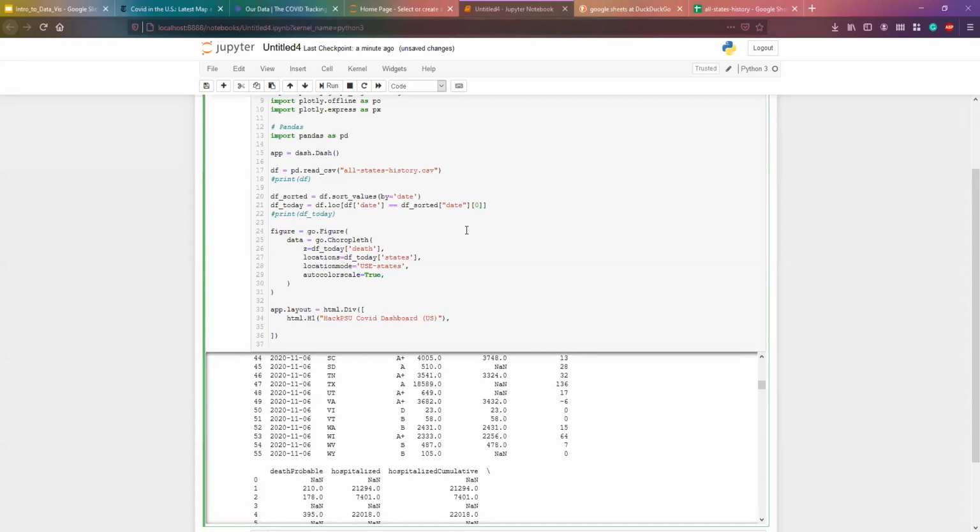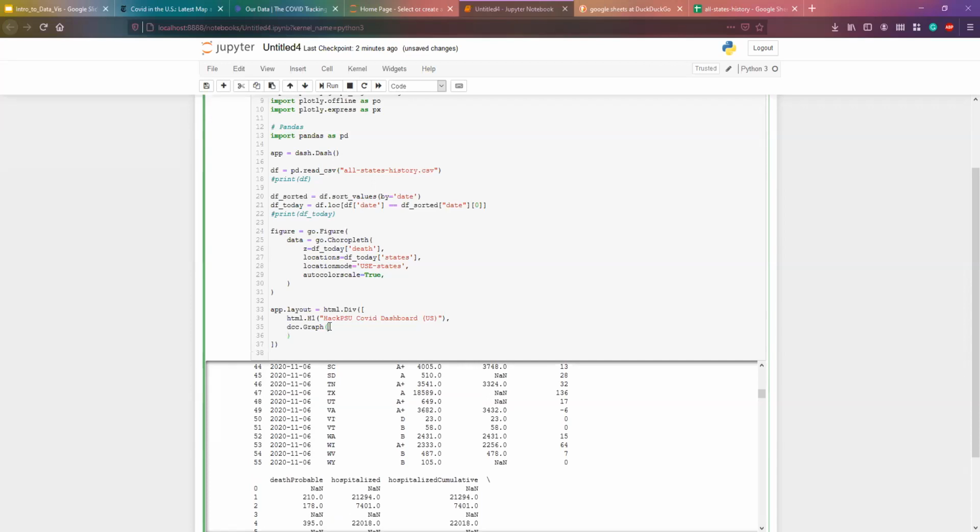Then, the go.figure generates a graph object figure. In order to actually get that on our dashboard, we need to do dash core components.graph. Dash and Plotly are made by the same company, so they work really well together. That'll let our dashboard know that it needs to graph this thing.